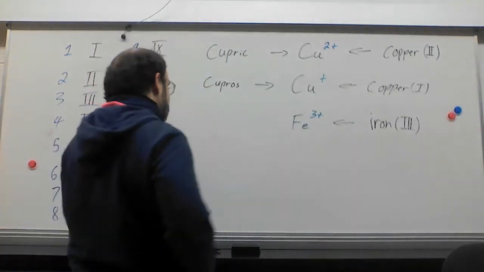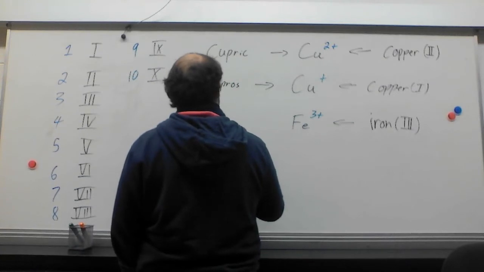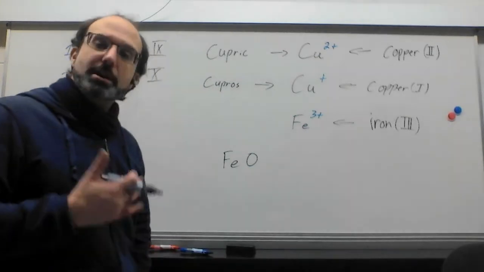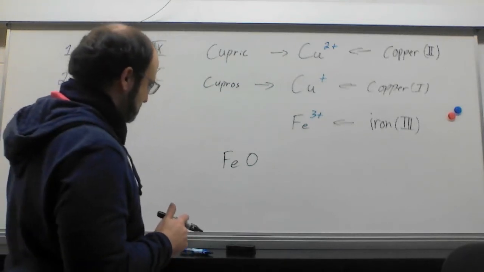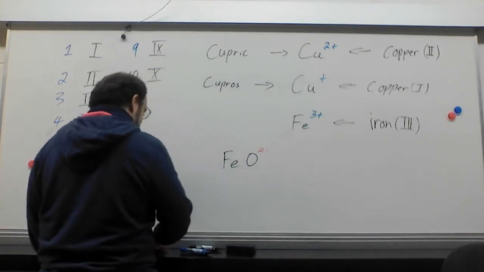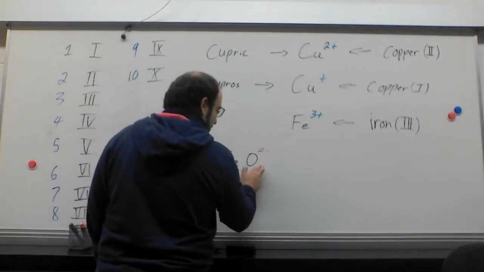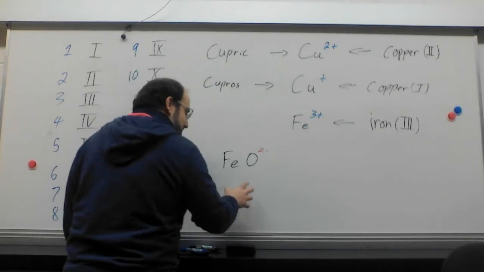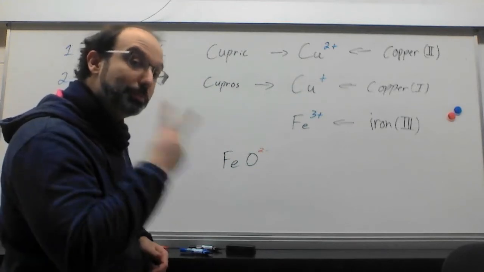All right, fine. Let's go a little bit deeper. That's the basics, but how do we use this? So let's say that I've got FeO. Very simple here. Iron oxide, right? It's iron, Fe, oxide, because it's oxygen. But what type of iron is it? Can we figure that out? Well, we know what the charge on oxygen is. It's always 2-, because oxygen is in one of the families that is predictable. The iron is less predictable, but look, I've got one of each, which means the charges have to be equal. If oxygen is 2-, iron has to be 2+.